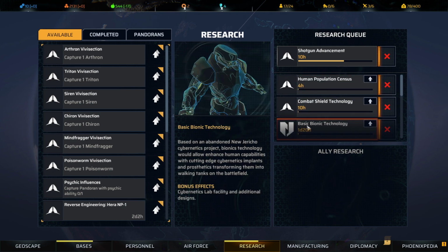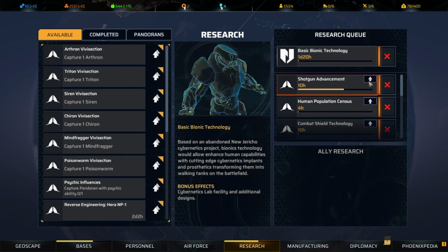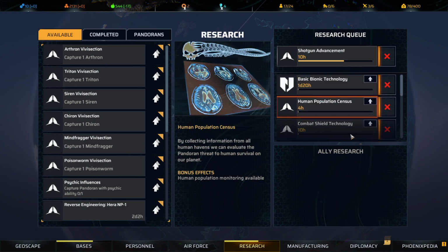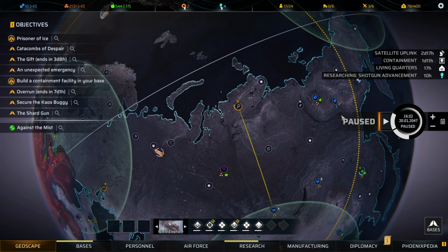But I tell you what, we're going to start moving up basic bionic technology into our second position. And I just don't use this a lot, although I know a lot of you say it has its uses and benefits. We're going to go with bionic technology first, though, after shotgun. And then after this, we're going to have some more decisions to make for our manufacturing. We have really starved tech resources, so we're going to have to come up with an answer for that. We might be able to come over here. We can only trade food there for tech.